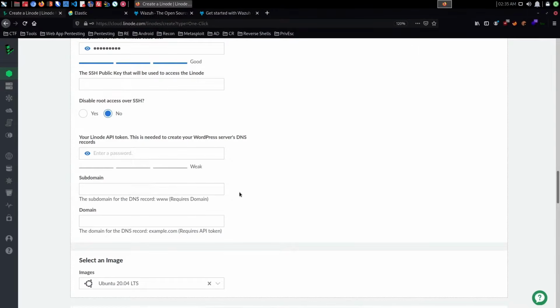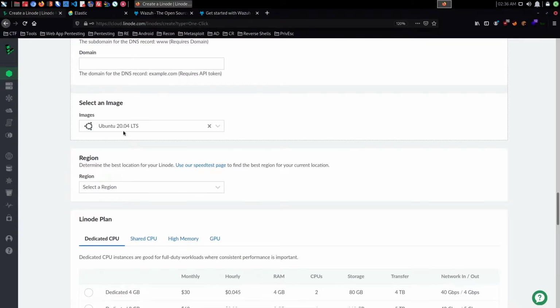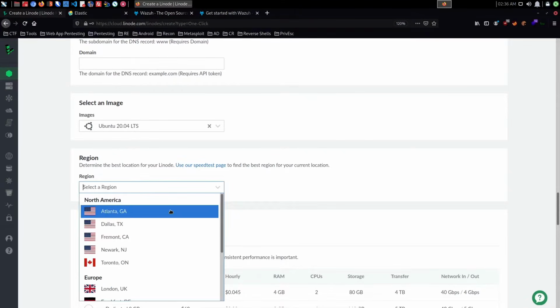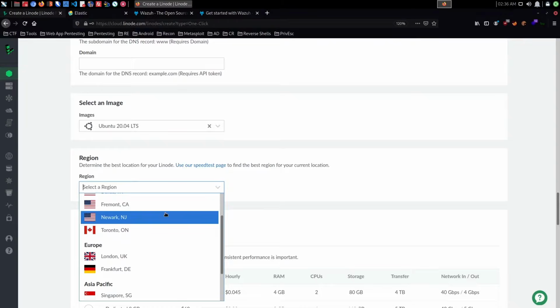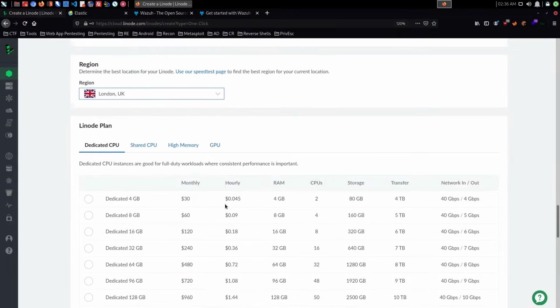Disregard this if you're not using Linode's DNS service. And of course, if you are, then you can specify the subdomain for the DNS record and the actual domain here. Wazuh is set up on Ubuntu 20.04, which is fine. And then you can select the region closest to you for the purposes of speed and latency. I can select London, for example.